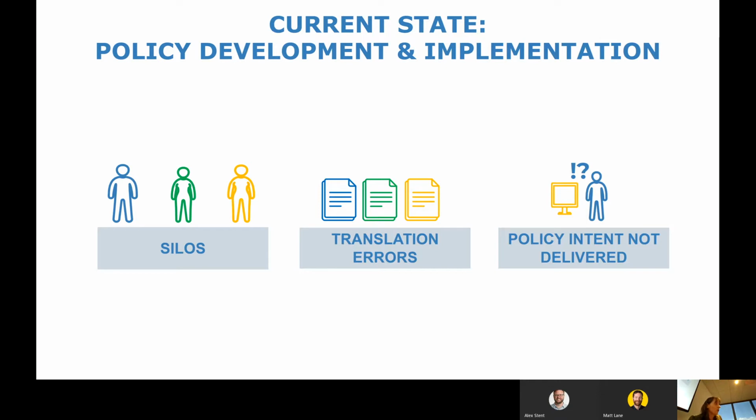enacted, and then it gets chucked over the fence to service delivery people, so service designers and software developers, and then they have to interpret it and try and understand the context, the policy intent, and they're also trying to implement it alongside other services at the same time. And what they find is that A, they can cause translation errors, and B, they implement it the best they can, and sometimes they end up not being able to deliver on the policy intent because it may be in conflict with other services and other rule sets. So legislation doesn't always get implemented the way it was intended, and or parts of it gets ignored.